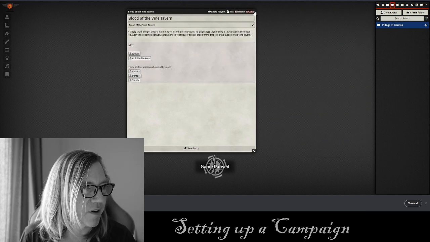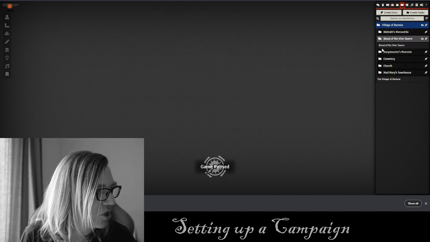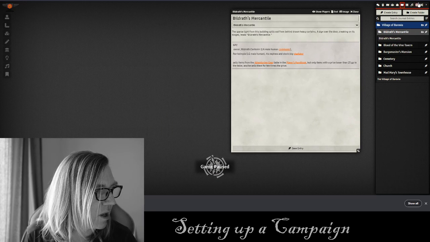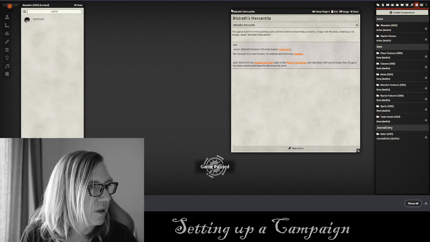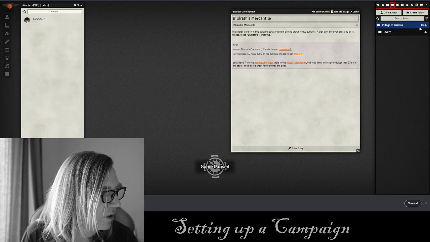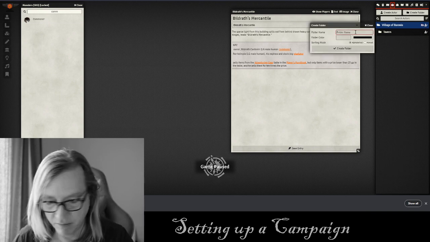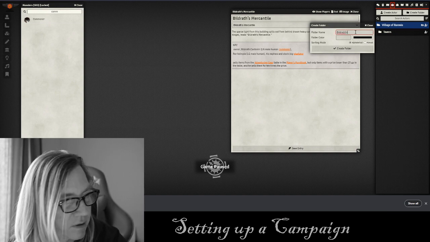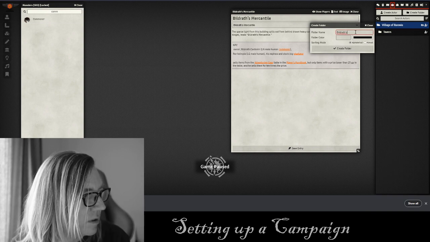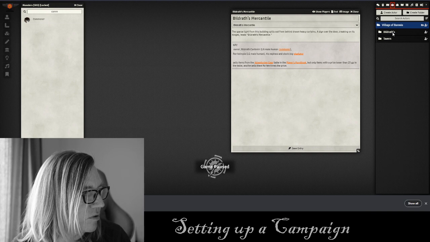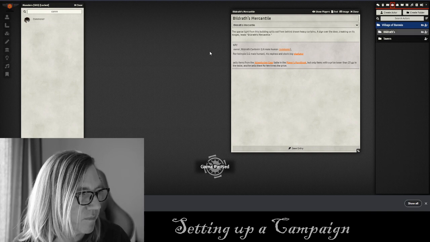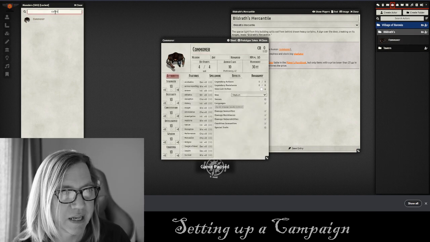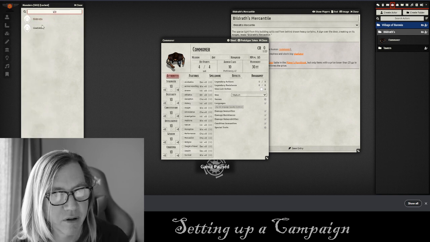So we've got the Blood and Vine Tavern done. Let's go to the next location here. So the Blood and Vine sound, we got Mercantiles Exchange. So we're going to go up here, open up our compendium again, and we're going to create another folder in here. This time we're going to create a Bildreth's place. Hit create, and in Bildreth's place we need another commoner. So we got the commoner and we're just going to drag him in there. Boop. And we need a gladiator, right? There we go. There's the gladiator.